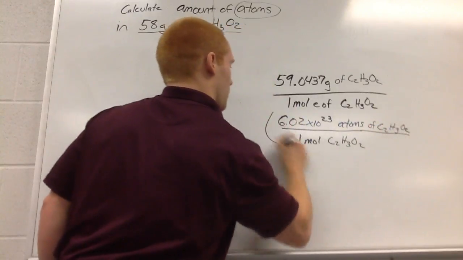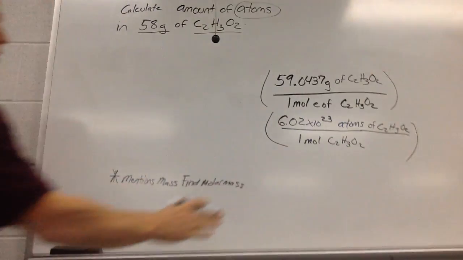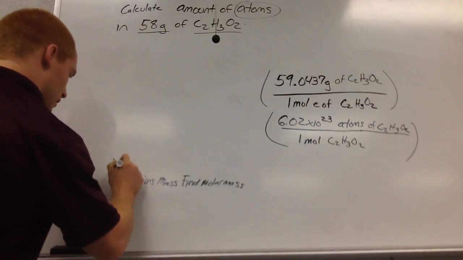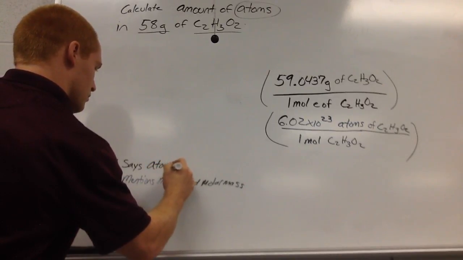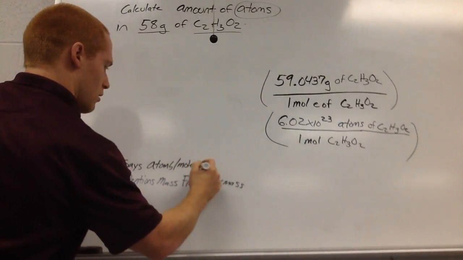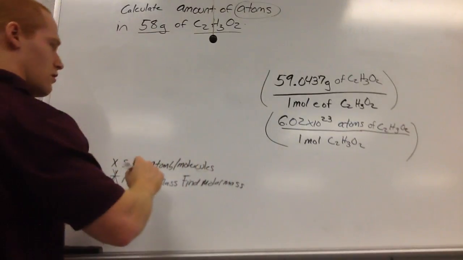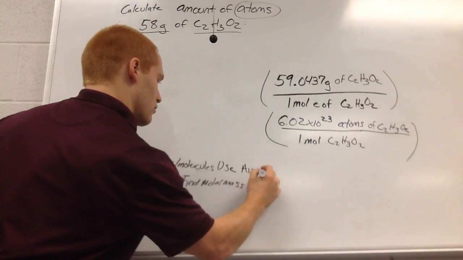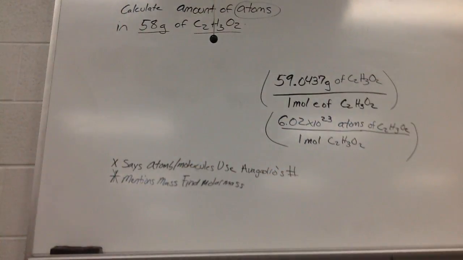Alright, so I'm going to put parentheses around these so we don't get these two confused. So there's one conversion factor, two conversion factors. So we have two options for this problem. Let me also add on, says atoms or molecules, must use Avogadro's. Molecules? Good thing I'm not an English teacher. Use Avogadro's, or avocado, that's what I like to call it, number. And that would be this one. So we got two options.